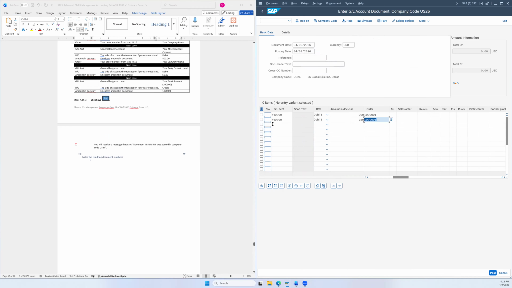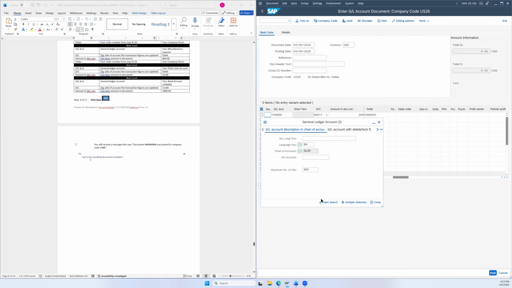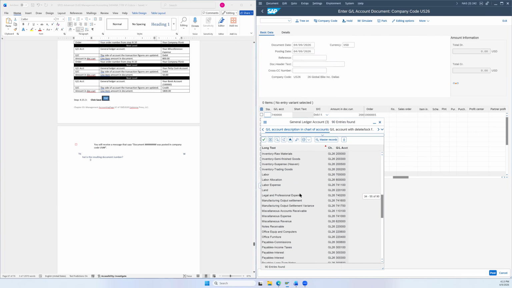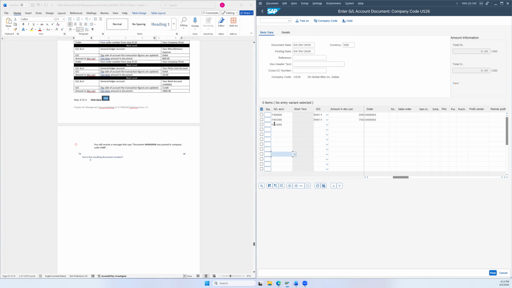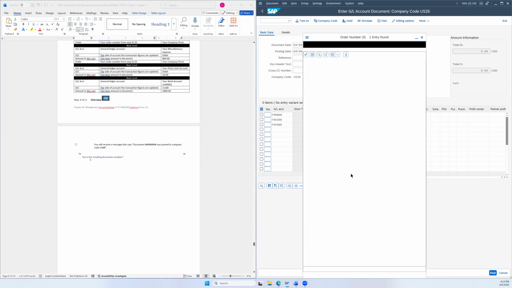Now we need our miscellaneous expense. Yep, right here, miscellaneous expense, 741000, and that's going to be a debit, and it's going to be 800. And once again, our order number.